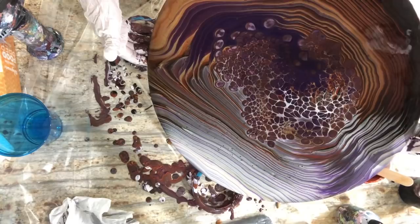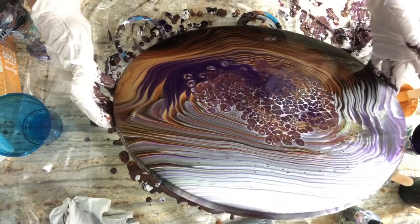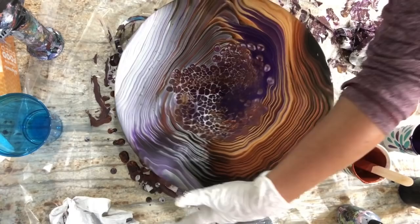And then come back this way. And I'm going to take it up toward that white. A little bit. Take some of that white off. Just a little bit though. I like the white at the top. Well, that's kind of cool. Not as well executed as hers. And I'm actually going to stop. You guys can fast forward.